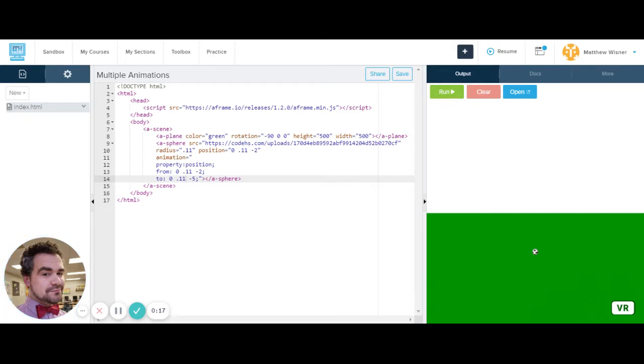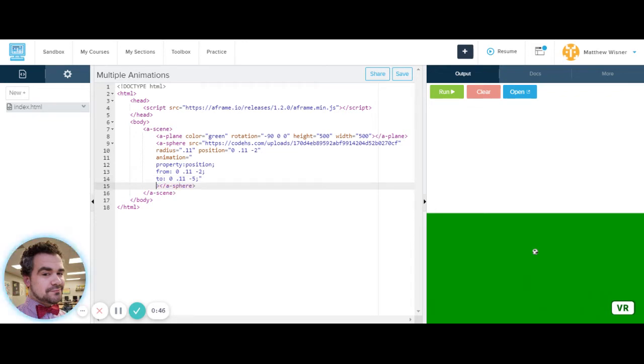Right now, I've written a code for a soccer ball, and it moves in one direction. It kicks forward. But if I want this to look realistic, we know that soccer balls don't roll that way, right? We need it to move positions, but we also need it to look like it's rolling. So that's actually two animations I'm going to need: a position change, which is what I have set up right now, but also a rotation change. So I'm going to show you guys how we can do that.